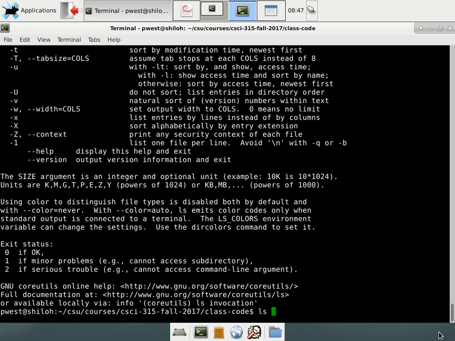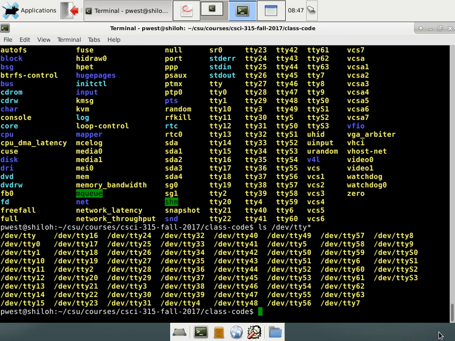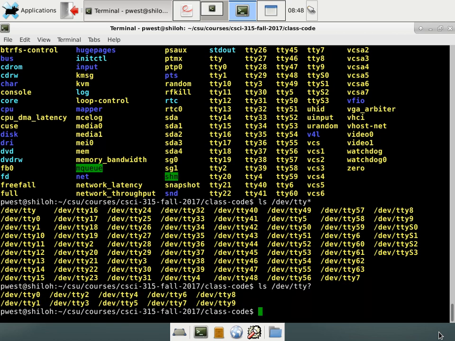Some examples. We can do ls /dev, which gives you a bunch of different information. But if we just want to do ls /dev/tty and then anything after it, there's everything that starts with tty and has something afterwards. If you wanted /dev/tty but only one character afterwards, we can use the question mark.